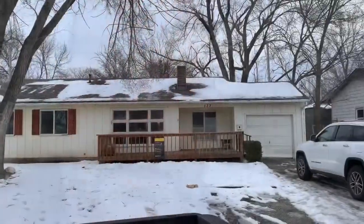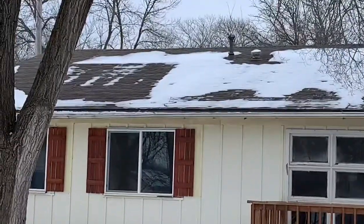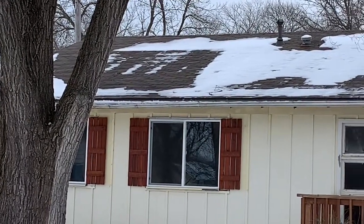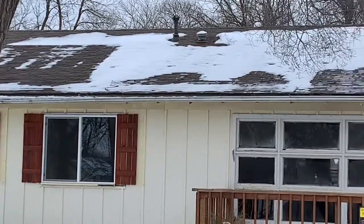And I'm going to go ahead and get one more shot from back here so we get an idea of what the roof looks like. So obviously roofs and foundations are the most expensive parts of any house, so you want to make sure that you got those covered well when you do your estimates. Here's kind of an overview of the house. And there's the roof. From what I can see, it's a 3-tab roof. And I don't see any major waves in it, but it's hard to tell with the snow.